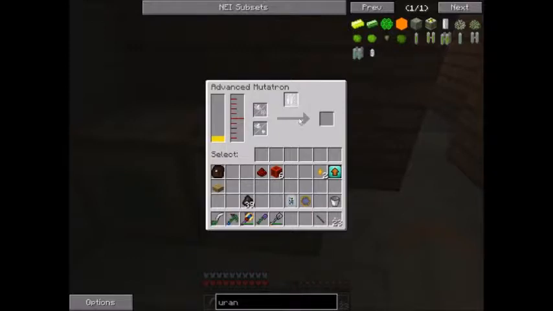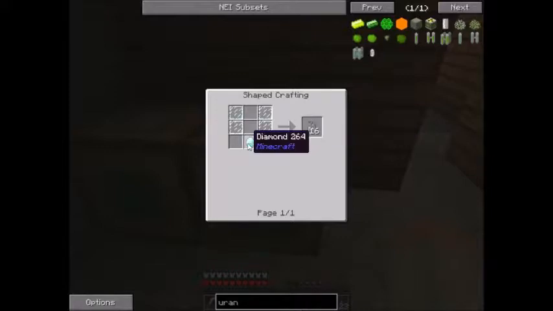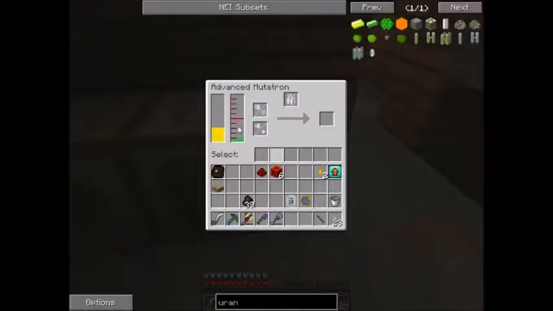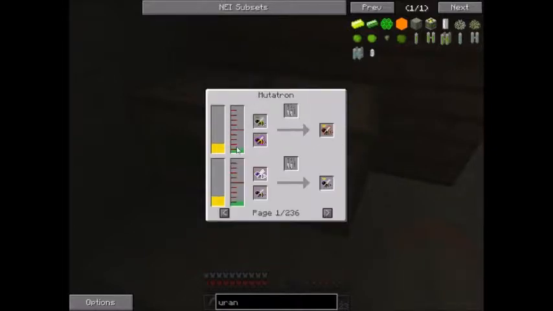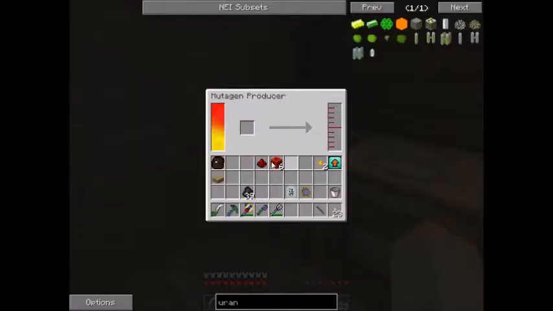We're going to need some glassware, I guess. Yeah, genetic labware. 16, so we can do that. Okay, it produced it. It automatically ejected it to the machine next to it, so it's good to have these right next to each other. To operate, this thing needs 1,000, so we're going to need at least another block in there.